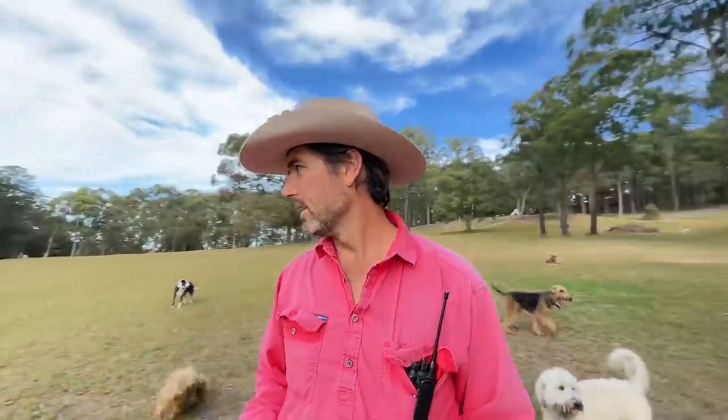I'm hoping Sid gets involved today. He does love it, but he can be a little bit hot and cold sometimes. He's one of the faster dogs today, the bigger dog. I expect if he does get involved, he's going to be right up the front there. His favorite trick though is behind the camera. As we're walking it out, he loves to attack the line, chew it, snap it in half. So he does cause a lot of stoppage time where we have to tie the line back together. He enjoys it, he attacks it whether it's going or not. But yeah, let's see how Tuesday's lure goes today.